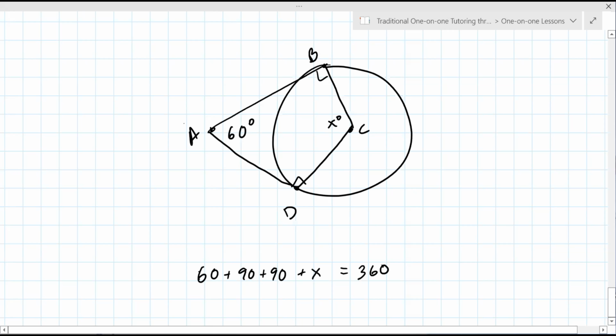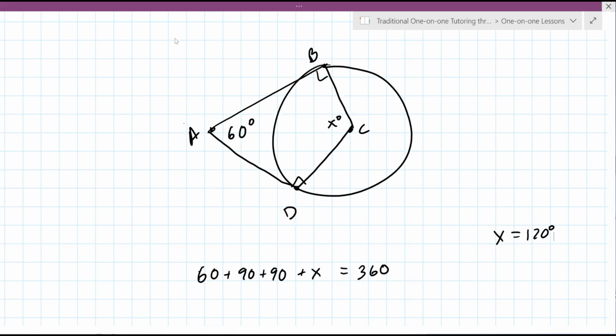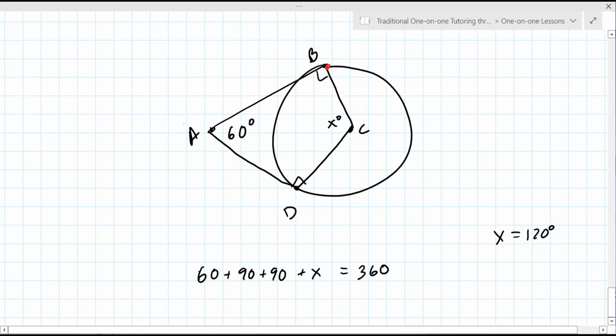Okay, wait, how did I? You had it right. You told me that X is 120 to start. 120. All right, sorry, I didn't write that one part down, so I was just looking at my steps to it. I wrote 180 plus 60 is 240, and then I did subtraction for it. Now there's kind of a related problem here, which is what is the value of Y?